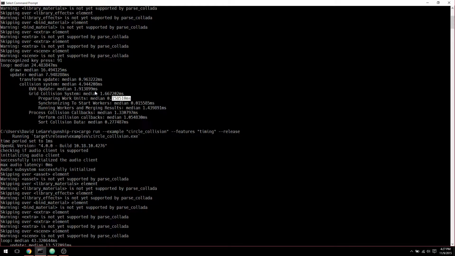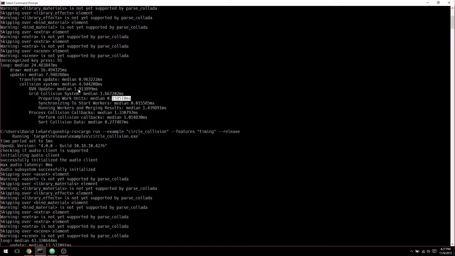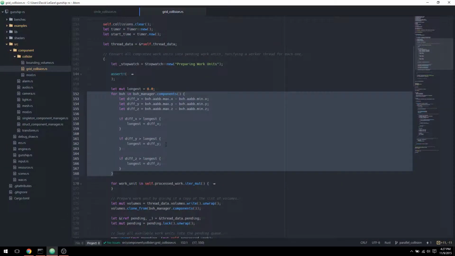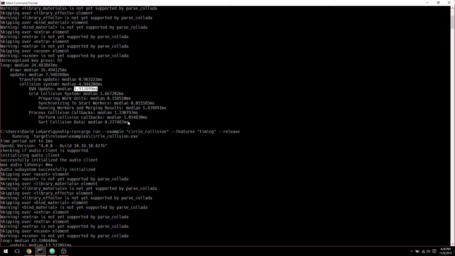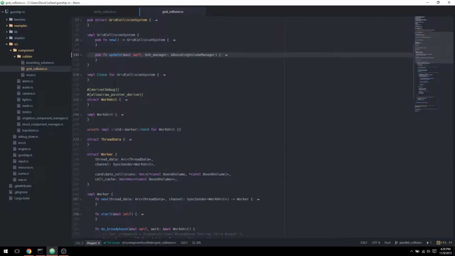which is too expensive. However, this work that I'm performing is actually redundant. It could be rolled more efficiently into the BVH update, which already iterates over all of the volumes. If the BVH manager just tracks that data anyway, that could be optimized. But even in its current state, it's a big improvement, because now the most cell lookups that could be required for a volume to perform its broad phase pass is 8, which wound up shaving a big chunk of time off my grid lookup.